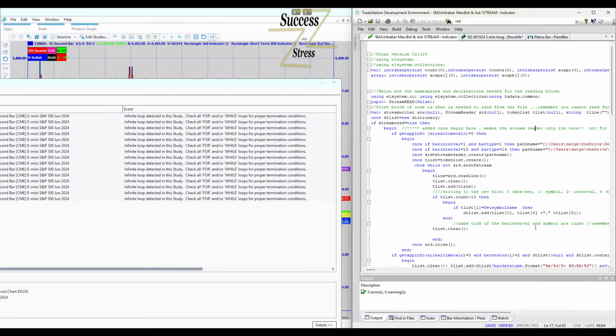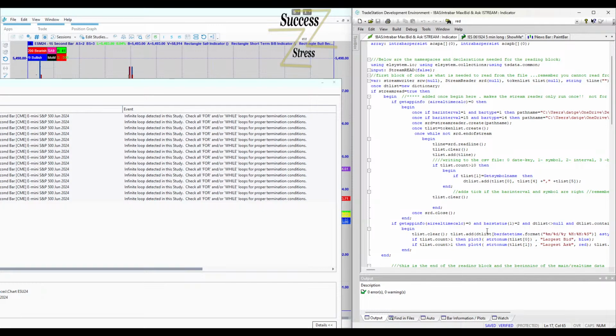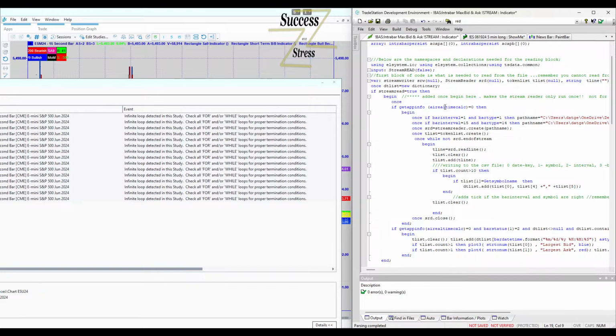And then our dictionary will then take the information and look at it on every single bar. I'm not sure why that didn't work, but we're gonna add it back in there. Began once if, and then we shouldn't need to do this because these things are only happening once anyway.